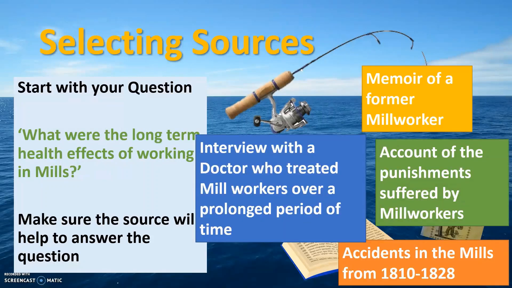The place to start when finding your sources is ensuring they're going to help you answer the question. Take these four sources as an example. You might have an interview with a doctor who used to work with mill patients over a prolonged period of time. You might have the memoir of somebody who used to work in mills. You could also have an account of the types of punishments they suffered, and you might have a record of the accidents that occurred over a set period of time. When deciding what's going to be useful, we need to think carefully about our question. In this situation two of these sources aren't going to be helpful. One definitely won't — the accounts of punishment suffered — that's not going to help us answer the question.